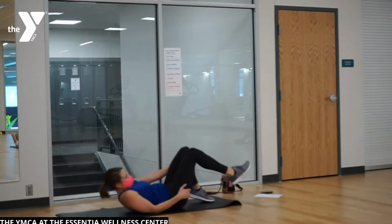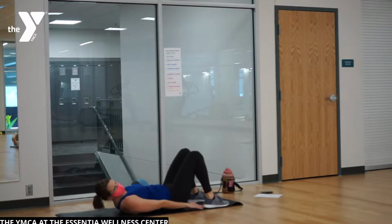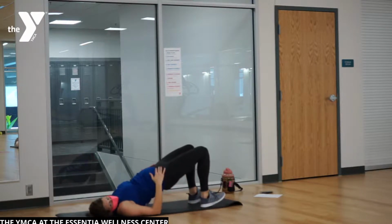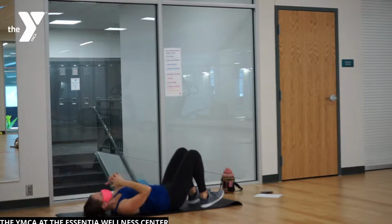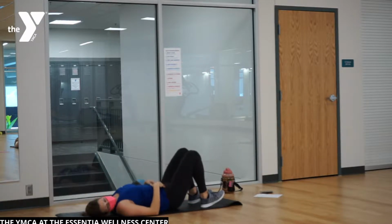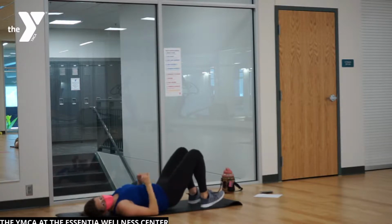So both feet on the floor. Make sure your heels are close enough that you can just kind of reach up with your fingertips here. Remember, tailbone comes up off the ground first. Roll all the way up, all the way down. Place that ball or a weight at your pelvis if you need a little more challenge. You got it. You should be tucking your abs in tight. They should be tight all the way up. Cheeks squeeze tight at the top.